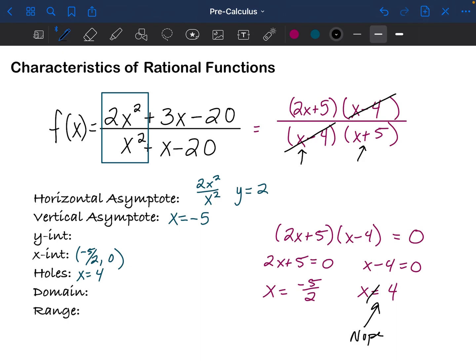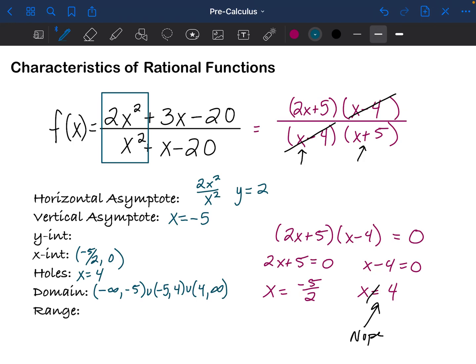So only one x-intercept. Looking at the domain of this function, well, the domain comes from our points of discontinuity. So in this case, we got negative infinity all the way up until negative 5 is okay. But then I want to skip 5, right? Not include it, then keep going until 4, don't include it, and then keep going from 4 to infinity. Okay, pro tip, if you have 2 spots of discontinuity, then you need 2 union symbols when writing the domain.